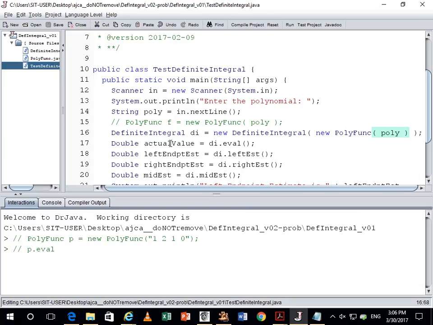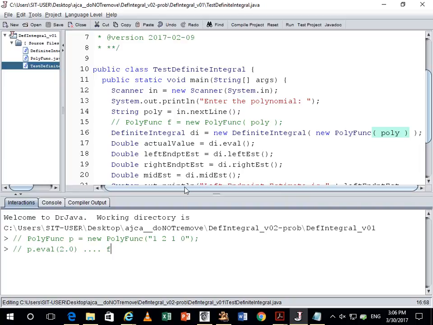Okay. And then this will give you the value of P. So you might need to specify the value you want to evaluate with the eval method. So it might be something like P eval 2, for example, 2.0. Then it will be equal to what?